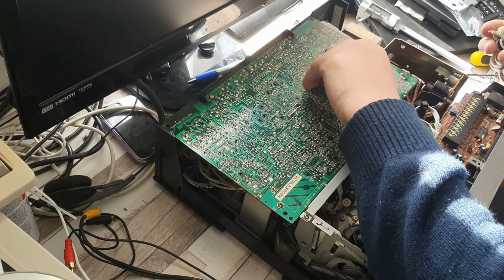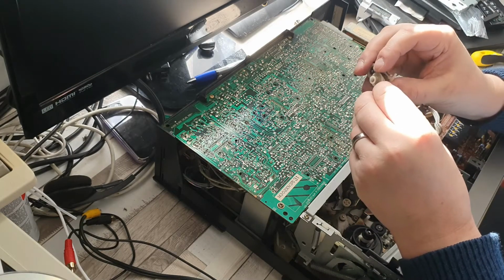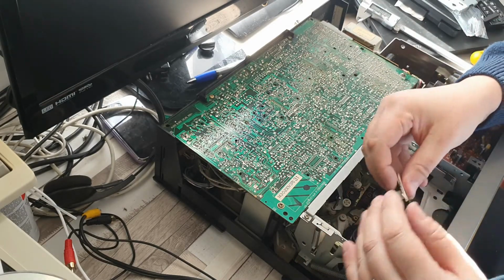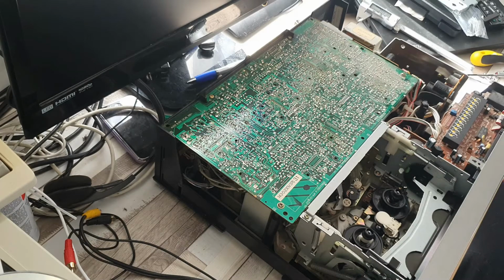So we will grab the little belt, pop the little belt onto here, and pop the little belt down onto the idler down the bottom. Anyway, that's a bit fiddly, so I'm going to do that off camera. In the next episode, we're going to actually start taking a look online to see if we can find belts of the particular size to suit this machine. So, anyway, thank you all very much for listening.